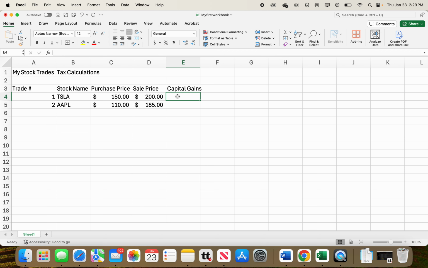At this point, a lot of newbies are tempted to pull out their calculator and find out what 200 minus 150 is. But the thing about Excel is that you never have to use a calculator outside of Excel, because every cell in Excel has a built-in calculator, right? So if you're using a separate calculator while using Excel, it means you're a newbie, you don't know how to use Excel properly.